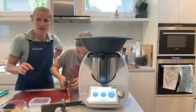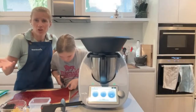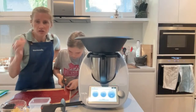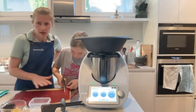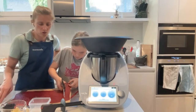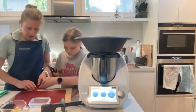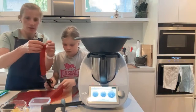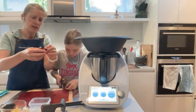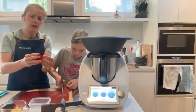And now just remember, you've got all the fibre and the sugar from the fruit, the natural fructose in there. So they are something you should only have a small portion of, because I have used about 350 grams of strawberries per tray. So it is quite a lot of strawberries, and we've taken all that liquid out. And so now we've got this beautiful little strip that we just roll up. But it's a really great thing to do when you've got a lot of fruit in season. And it's a little bit fun for the kids as well.